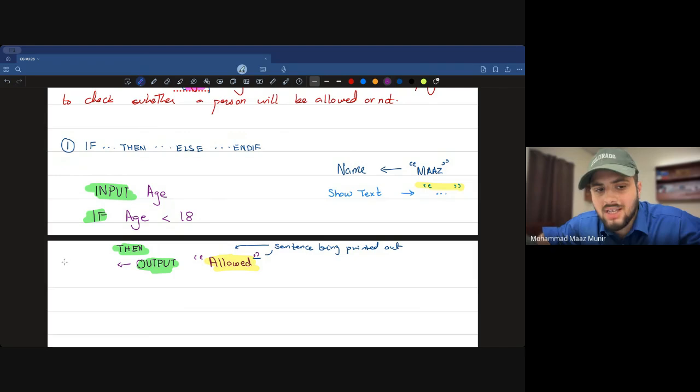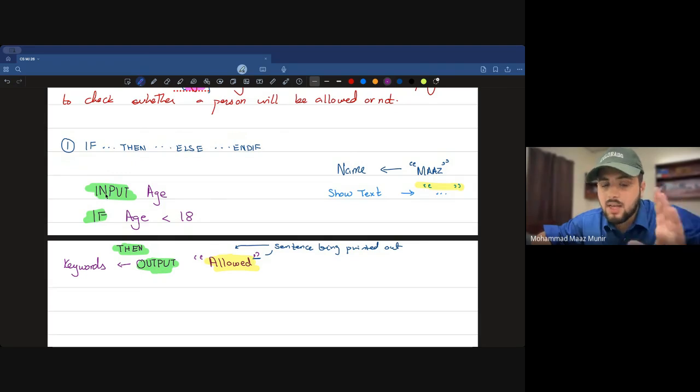They are called keywords because they do some specific task, some specific set of actions. The computer is aware that output means that whatever is after this, you need to bring onto the screen. Input would mean that you need to get something from the user. If would mean that it is the start of a conditional statement. So anything that is a keyword, we're going to be writing in capital form.